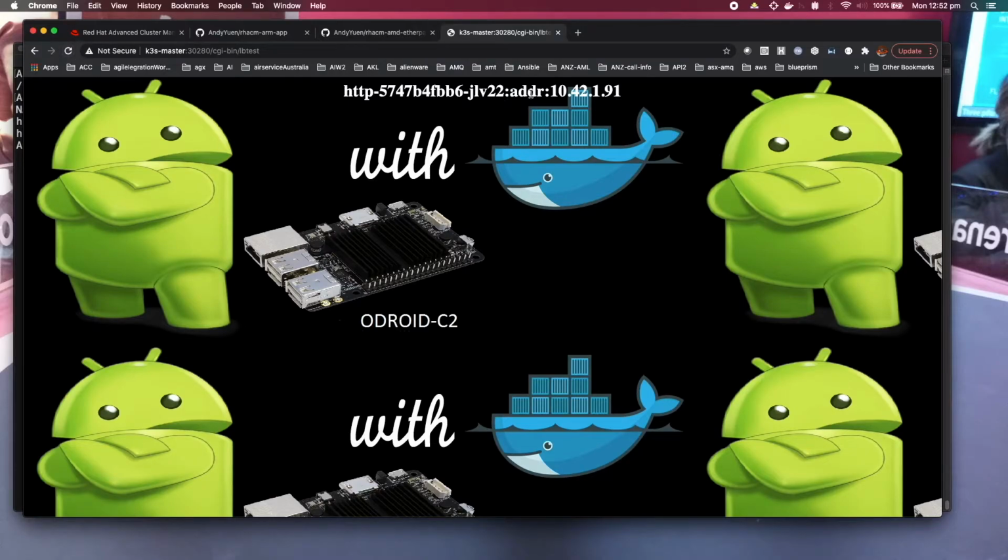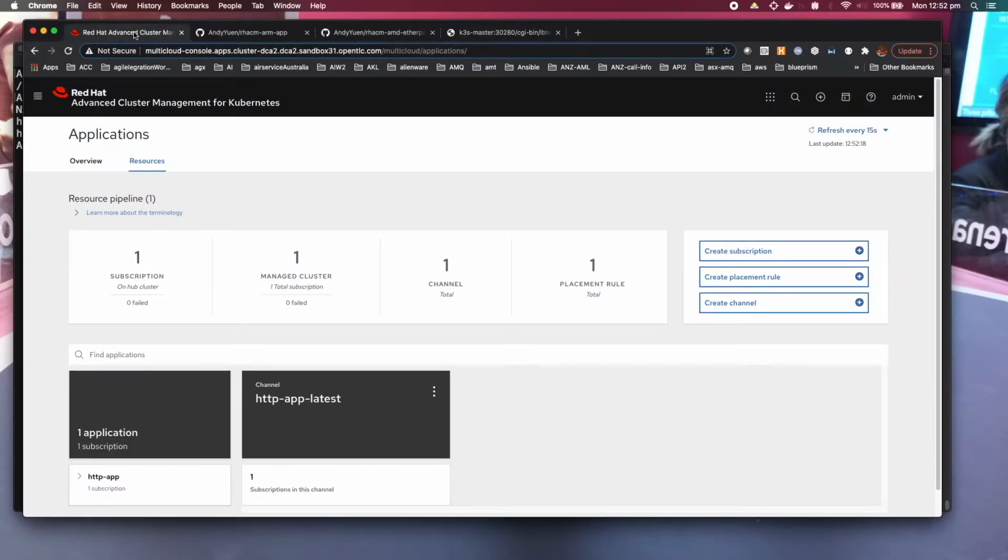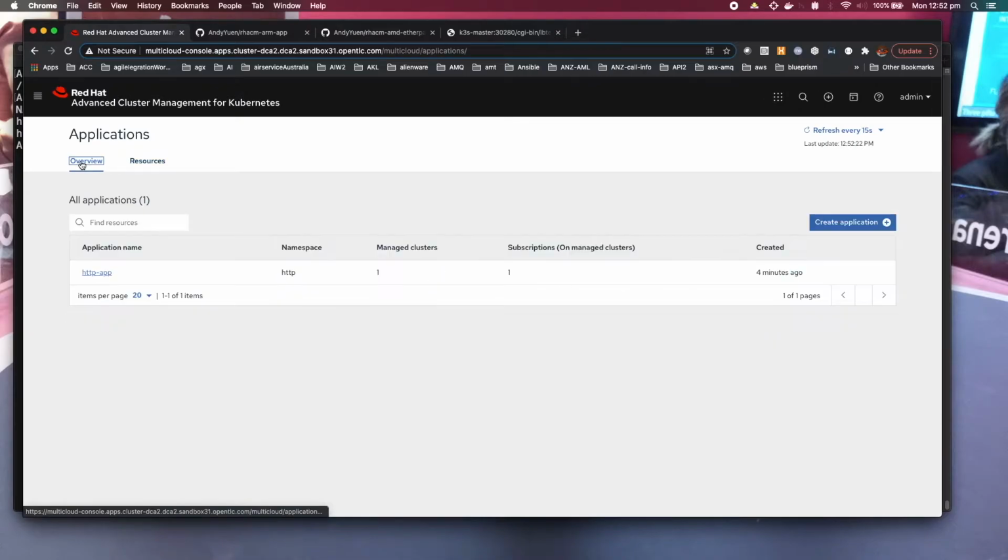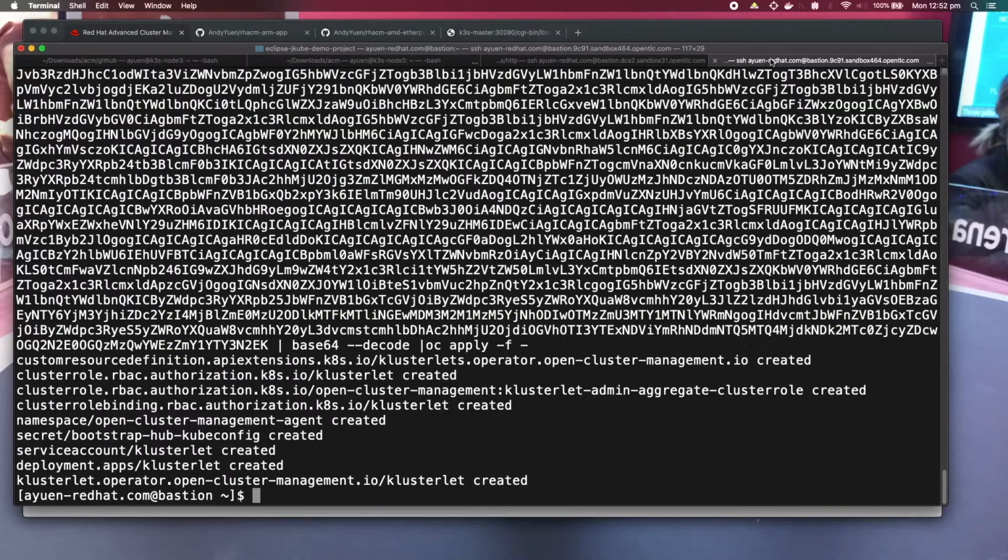So if I do this a sufficient number of times, you can see there is a change. So there are actually two pods running. So this means that I've actually deployed this application onto my hybrid cluster. Let's go back here, overview. Now let me go to the OpenShift managed cluster.